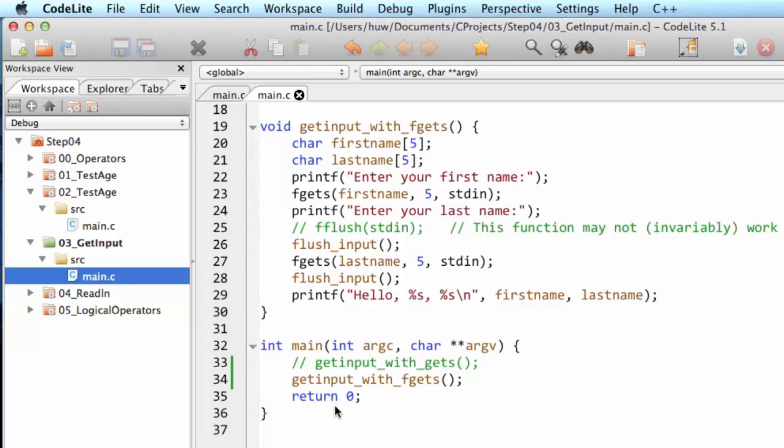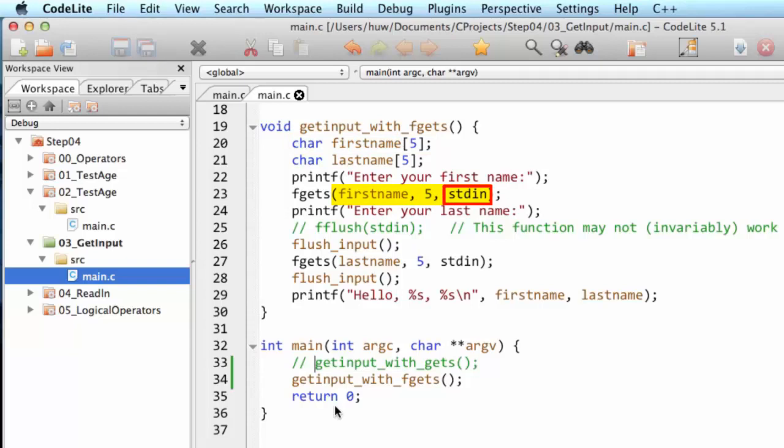Now, fgets, as I said, is safer than gets. That's because it takes 3 arguments between parentheses. The first is the array variable to which the data, the characters, are going to be assigned, then the maximum number of characters to be read, and the third argument is the name of the data source or stream from which those characters are going to be read.